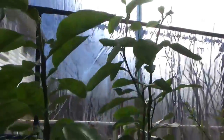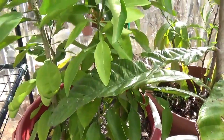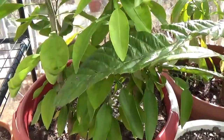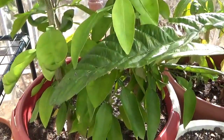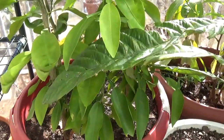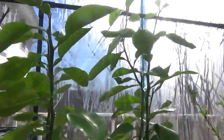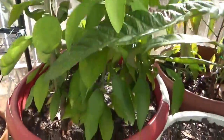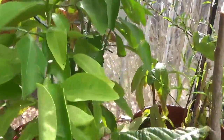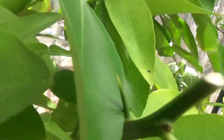Wow. So this is a citrus tree. I'm not sure what it is. Within a month or two, I don't know what happened, I went crazy saving seeds from fruits that I loved so much. So I have a variety, I'll show you the other ones later, of grapefruits, clementines, lemons growing, but in the last 3 years or so I lost the labels, so I'm not sure what they are. But they're all citrus and I love their leaves, and they have little thorns on them that give me trouble whenever I'm pruning. Look at that.